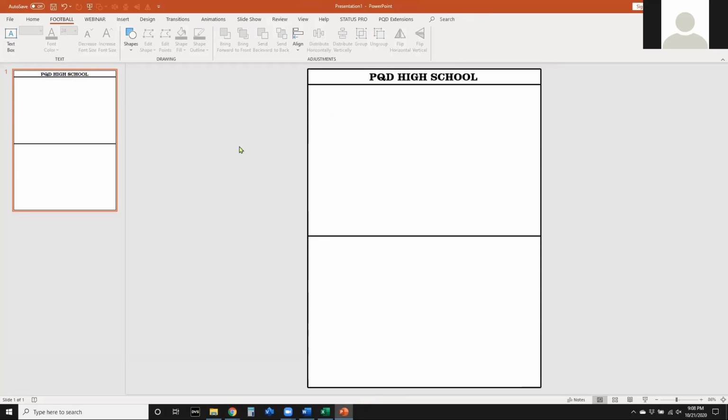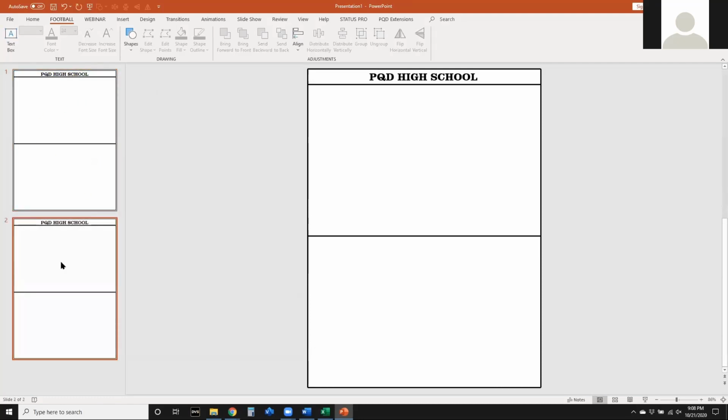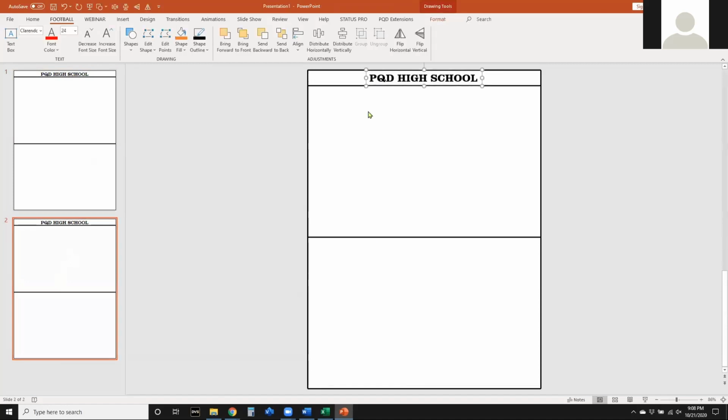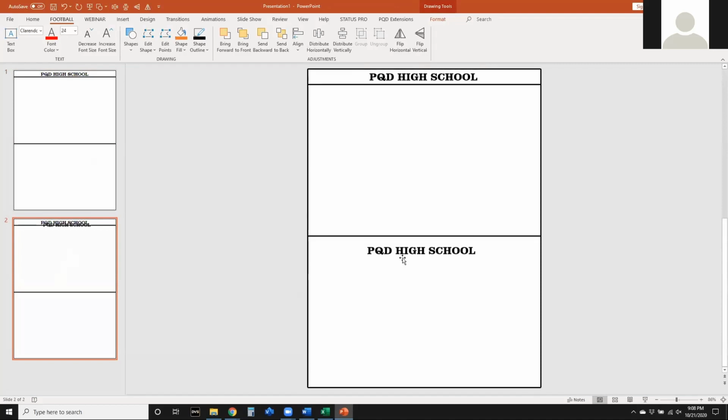But what we're going to do is we're going to build upon this and essentially create a template library of slides. So there's just a basic 2-up. Well, I'm going to select the slide and go Control D to duplicate it. And now I'm actually going to take my text box and duplicate that as well. And that's going to give me a little bit of an area that I could utilize.